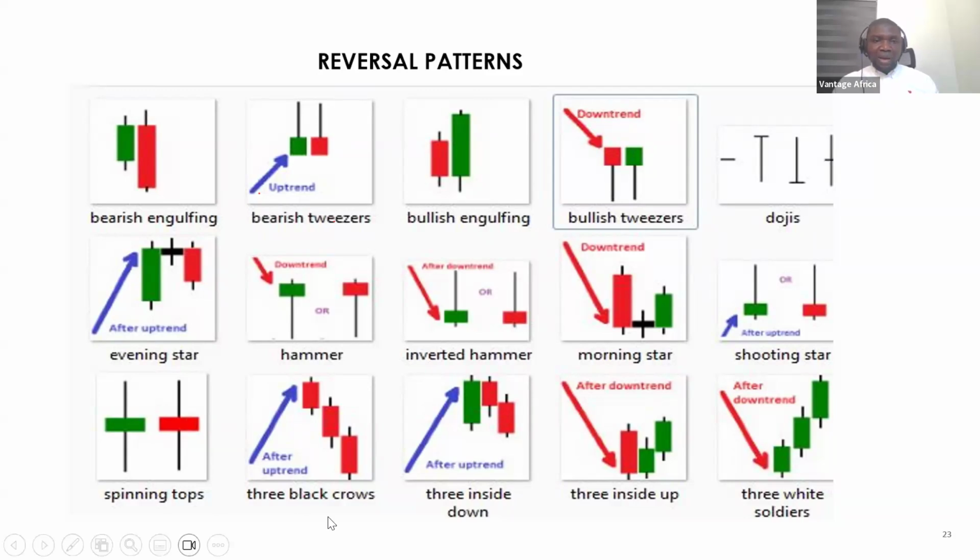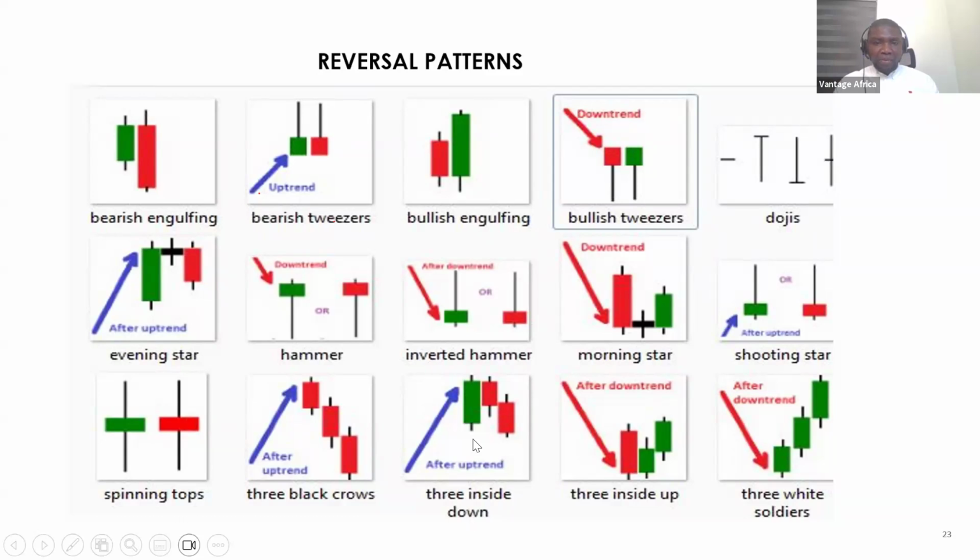Then you have three black crows. These three black crows are a bearish signal. When you start to see that forming, it tells you price is about to get into a downtrend. Now you can see that all the time. It's always on the chart. Most of the time when the market is about to sell, you're likely going to see three black crows. And that's a signal telling you that price is very likely about to sell with this pattern. Okay?